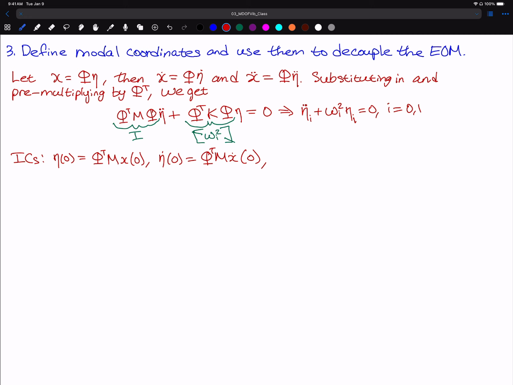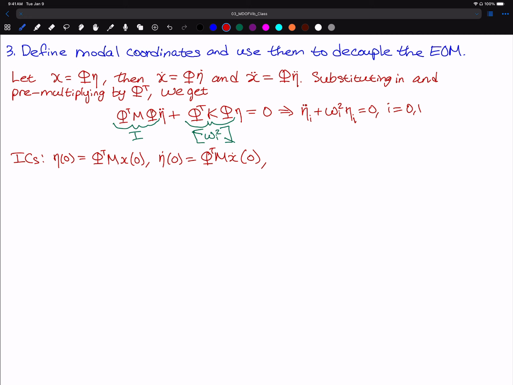In this video, we're going to continue solving our example for a system with rigid body modes. There was some confusion last time about the initial conditions, so we're going to backtrack and redo that part to try and resolve that confusion. So just to recap where we are here, we previously started off with our equation of motion.